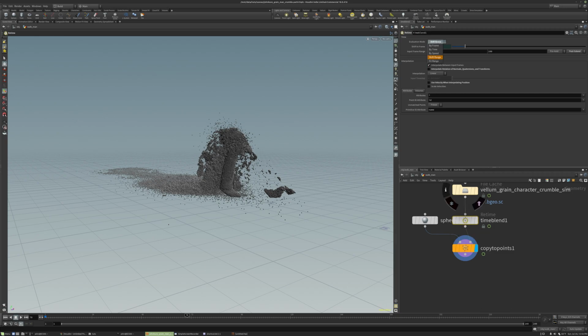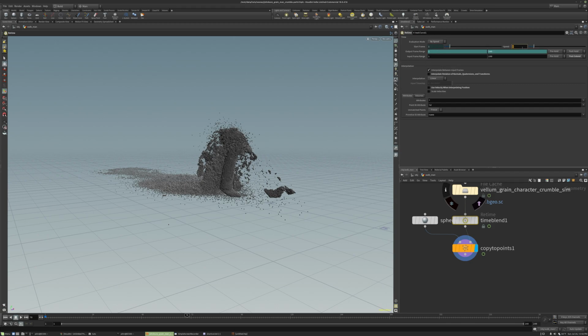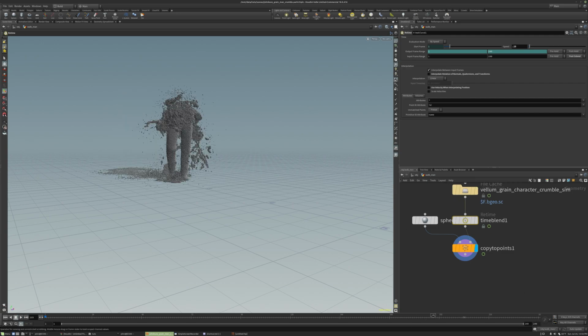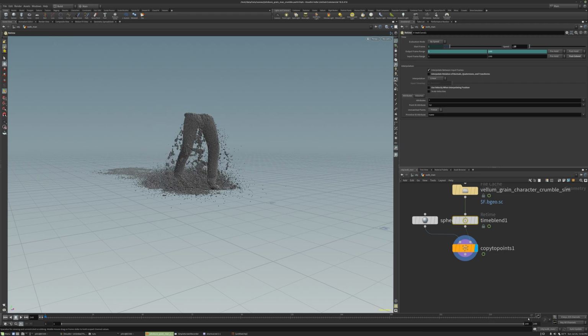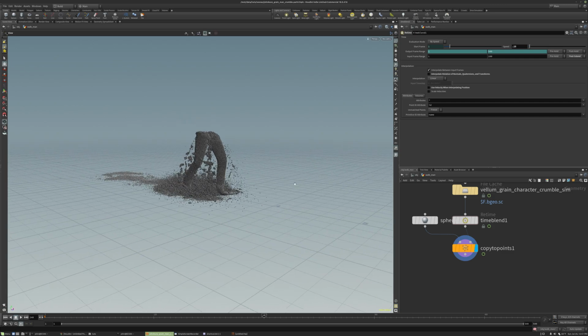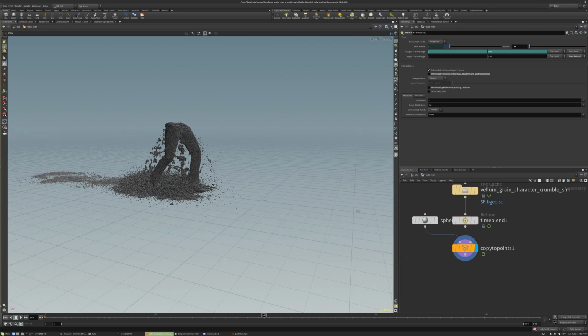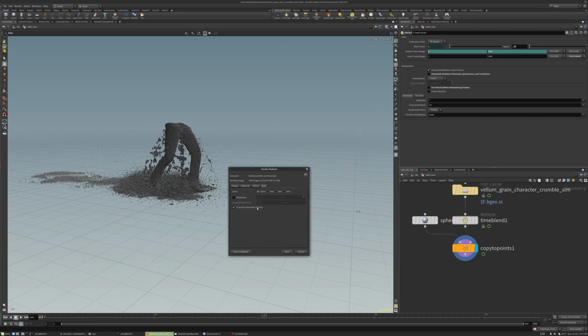So if I go, instead of shift range to just by speed, I could change my speed to 0.25, and then we're playing things back at 25% of the original speed. Because we're doing that, we're going to run out of time now at the end of our scene. So I can just go, instead of 240, up to like 540. And I'm just going to move my scene view around a little bit more. And then I can right click and do another flip book.